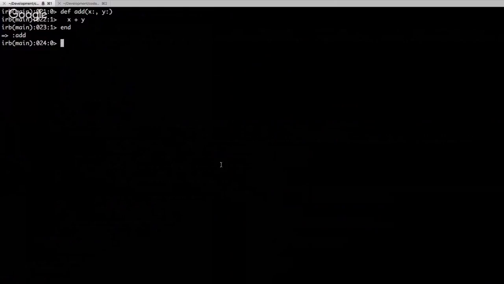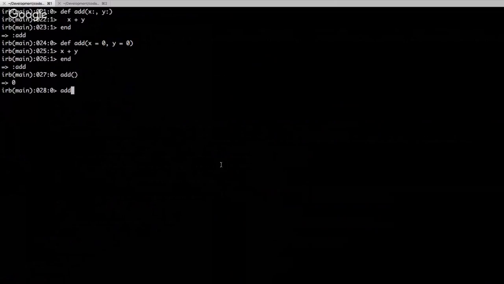So let's define this first the way we had it before. Let's redefine this. We'll even give it the defaults. And we can call that, right, add. We can even pass in nothing. We could even give it 1 number. And if I had 1, I'd just get back 1. Or 2 numbers, right?